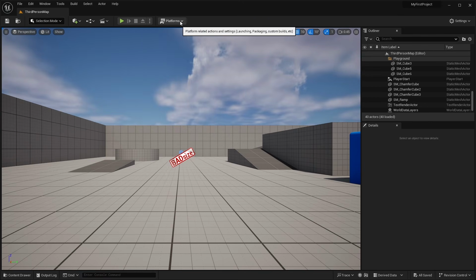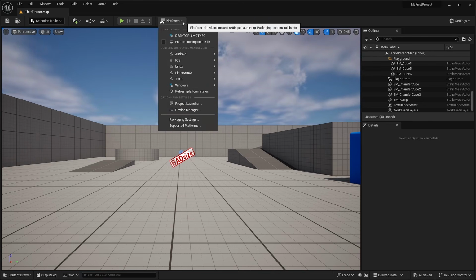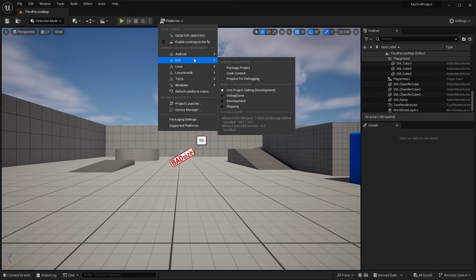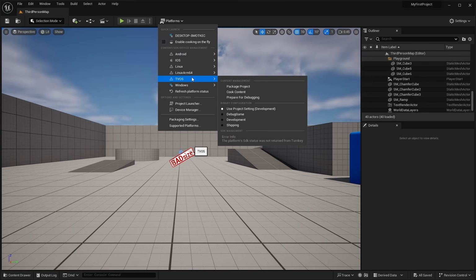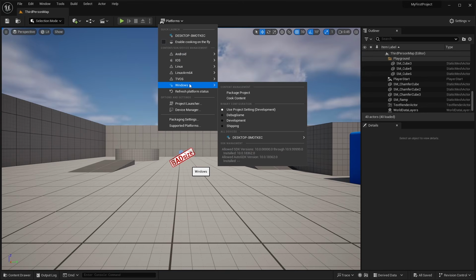Now to the right of that, we have platforms. So if you click on this little drop down, this will show you all the platforms that you can package your game or your project for. So we have things like Android, iOS, Linux, tvOS, Windows, and all that stuff.